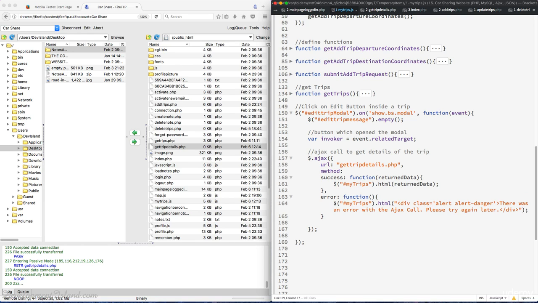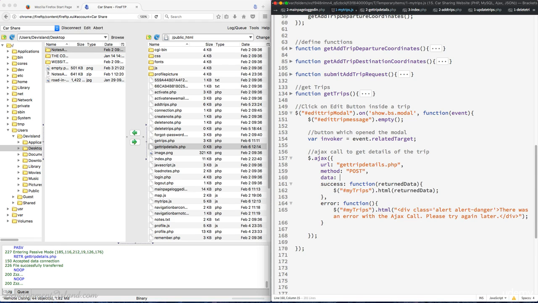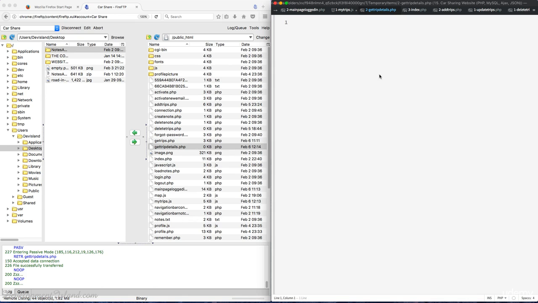I'm going to use the post method. The data to send here is going to be the ID of the trip. The ID of the trip is inside the button, the invoker. We're going to call the element we would like to send tripID, and that's the name that's going to be processed by this file.